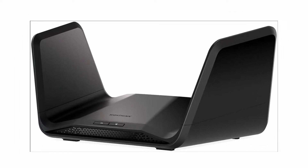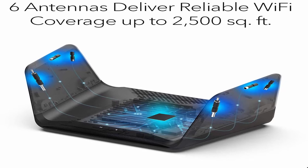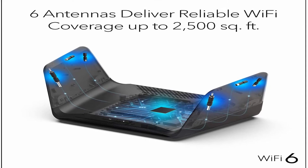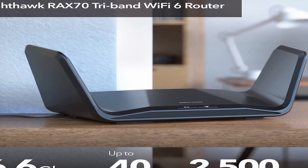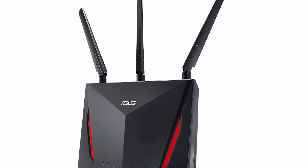The RAX70 is designed to accommodate the most recent 2G internet plans by aggregating 2 gigabit ethernet connections. A suitable fiber or cable modem capable of multi-gigabit internet rates is required, sold separately. Netgear Armor safeguards all of your home devices against viruses, spyware, and data theft. Smart parental controls analyze and filter online activities while also limiting internet access time.